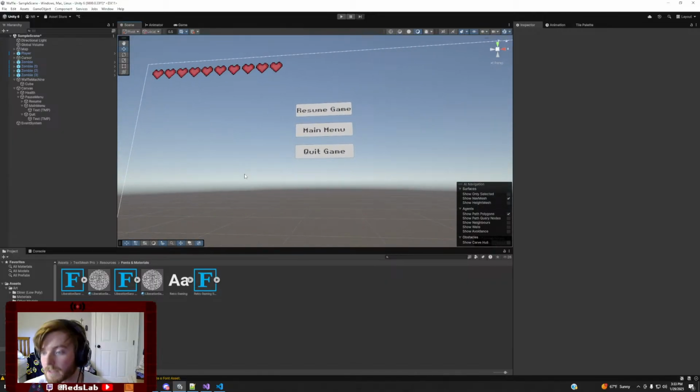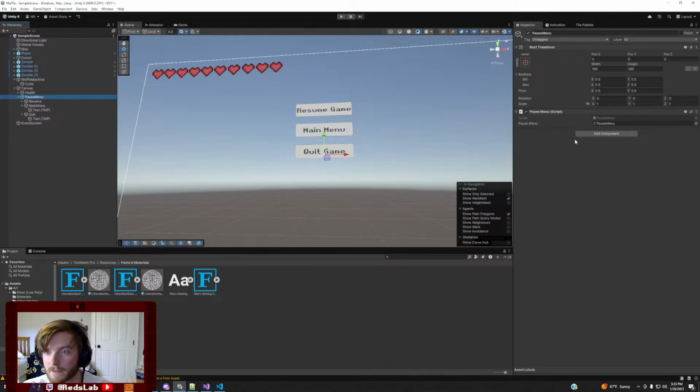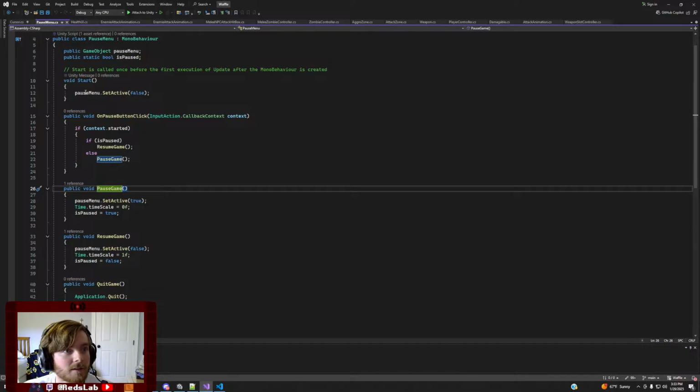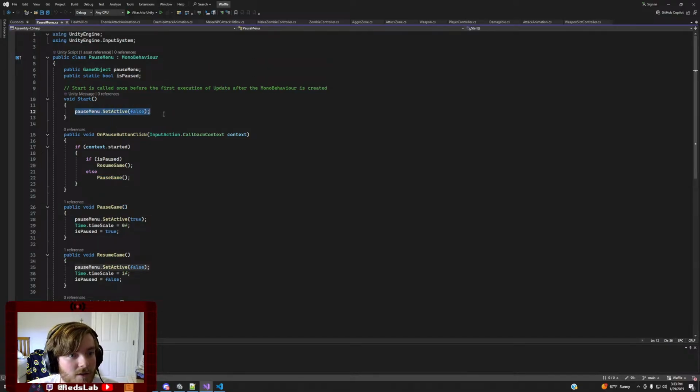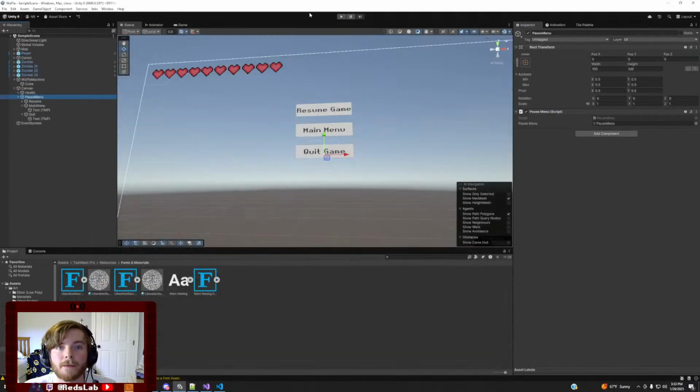These buttons are literally just going to pop up on screen. So if we go into game, let me just make sure this pause menu script is working out correctly. On start, it's just going to disable it. Alright, that should work. Let's go ahead and press play.